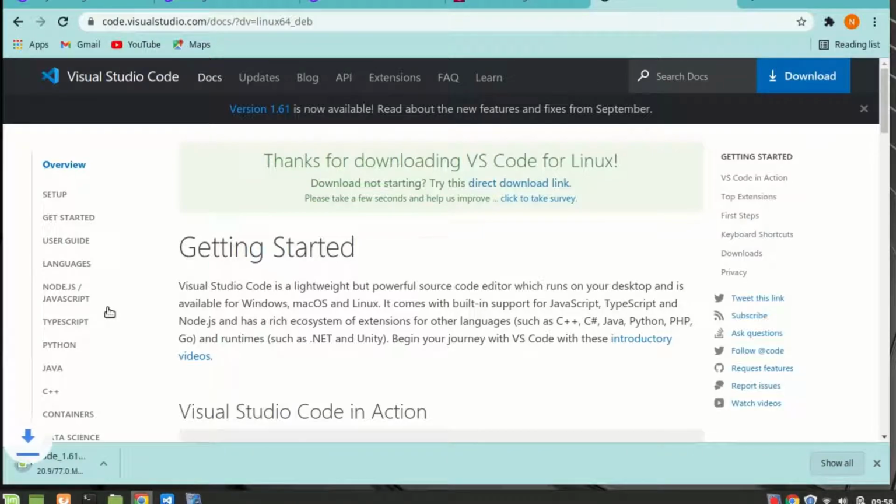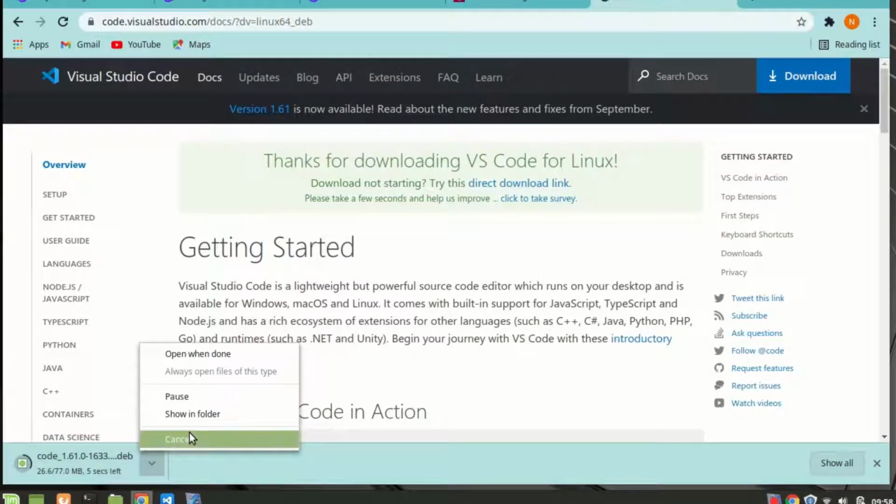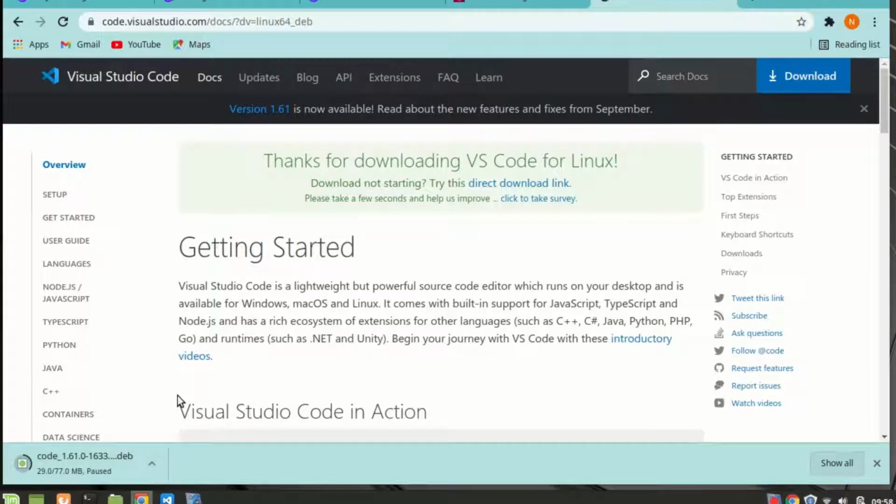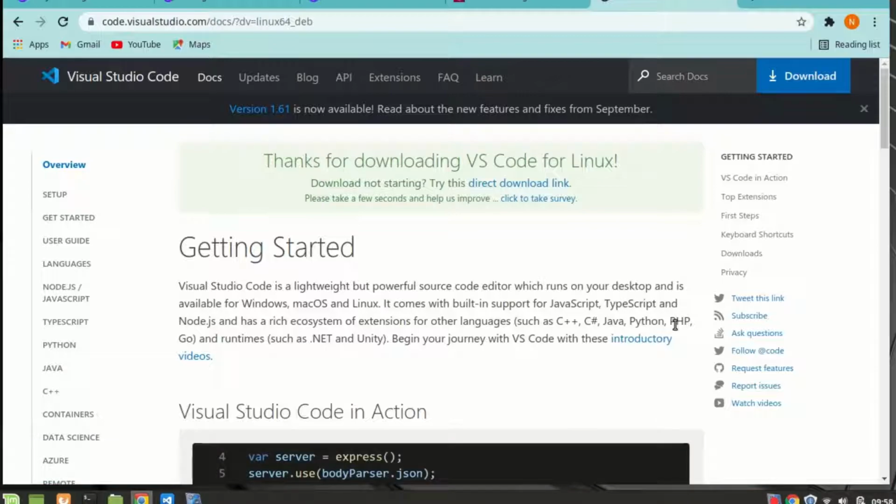Wait for the download prompt to start like this, and in my own case I will go ahead and pause it because I already have this file downloaded to my computer, so I don't want to download it again. But in your own case, allow it to download to 100%, just like what you are seeing here. Once the downloading is completed, check where the downloaded file is saved. In my case, it is in the downloads folder.